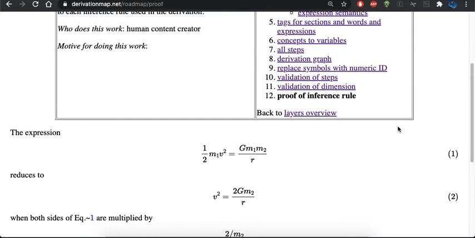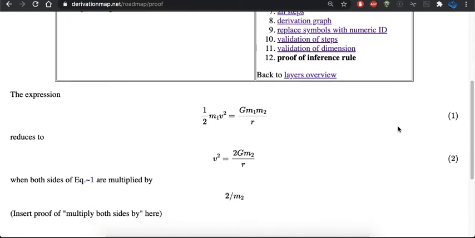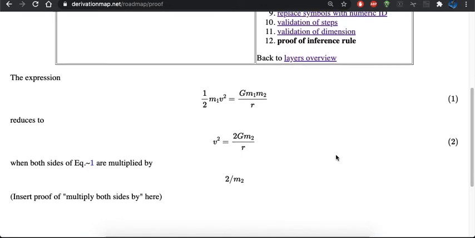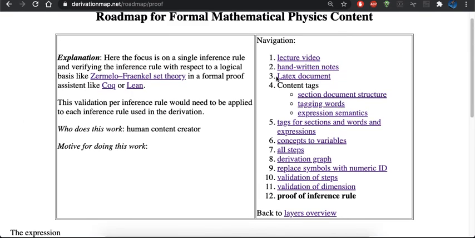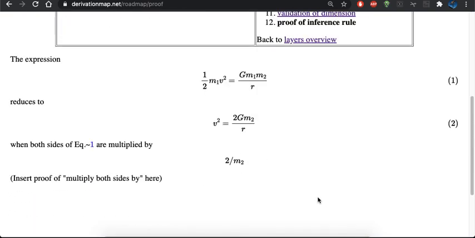I mentioned these inference rules previously, and the relation between the Physics Derivation Graph and an inference rule is that the validity of an inference rule could be tied back to a logical set of axioms that allow you to say whether or not that inference rule is consistent. So that is now outside the scope of the Physics Derivation Graph but it relates the full stack from the content tags down into the Physics Derivation Graph where we use computer algebra systems and we do a unique numeric ID for the symbols, and then we can tie that to the proof assistants through the inference rules.